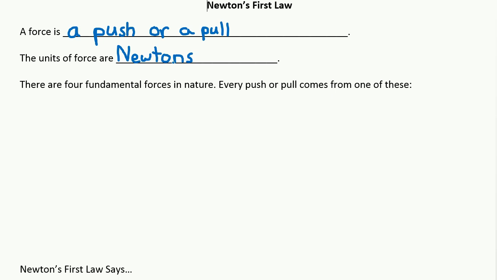Some background on forces. So there are all sorts of types of force in the universe. We'll talk about friction. We'll talk about something called the normal force. We'll talk about gravity. We'll talk about tension. We'll talk about elastics. All of these can be broken down into 4 categories. And we call these the 4 fundamental forces of nature. And the 4 fundamental forces of nature are gravity, the electromagnetic force, the strong nuclear force, and the weak nuclear force.